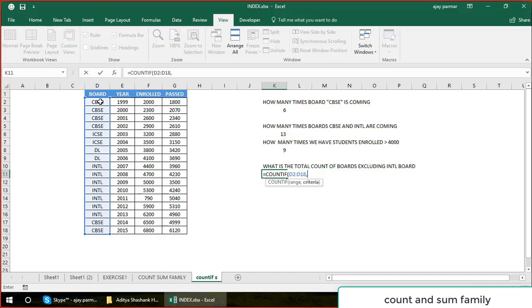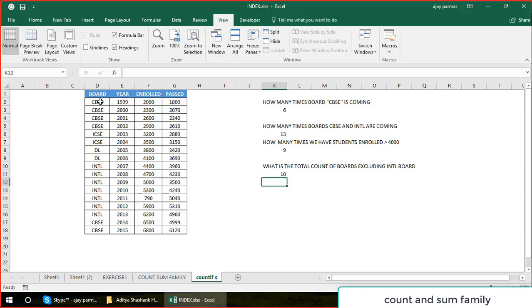So that is how it is. So instead of doing that, you write all the other boards, COUNTIF plus COUNTIF plus COUNTIF, like we did in the previous example. We just say "not equals to". You remember this not equals to sign? I told you this in the IF function: please do not count anything not equal to international, and put it within the double quotes, as simple as that. So we have the answer as 10.